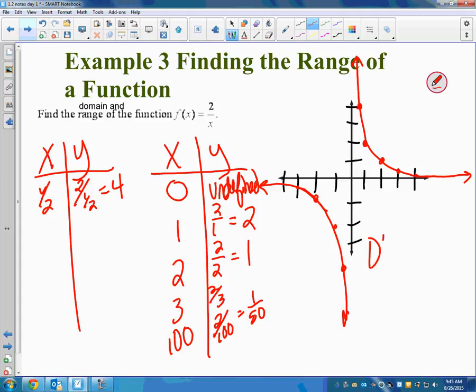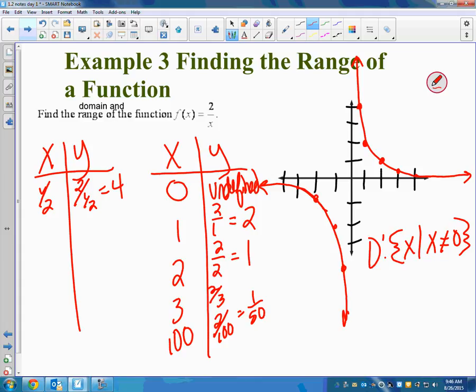So I think the easiest way to find domain is to tell me what x can't be, and your domain is everything else. So what's the one number that we can't plug in here for x? 0. Right? It's undefined. So my domain is everything but 0. And this is when people like set notation better than interval notation. In set notation, we could say our domain is all x's except x can't equal 0. You can just say it. It's everything but 0, because it's going to go forever in both directions, but it's never going to touch 0.